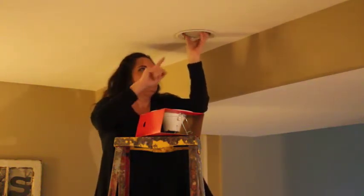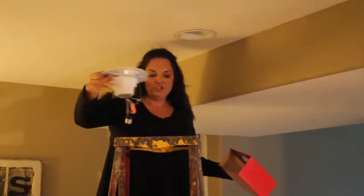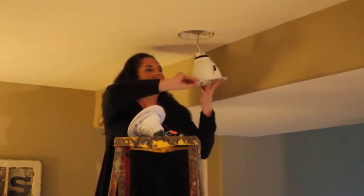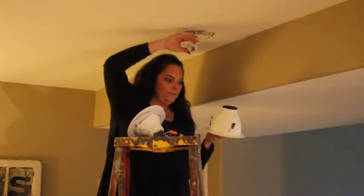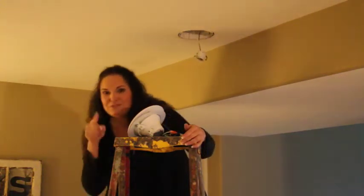So all you have to do is take your original floodlight out. I'm gonna set that down. This is the kit. This is how it comes. You take it out of the box, and it's all one piece, just like this. I'm gonna set this down. You pull your original kit out, and typically there's a place like this that it just snaps, and here is where your light bulb would originally screw in, okay? So we're getting rid of this. If you notice, there's nothing on the back side of this. There's nothing to take care of that draft. And let me show you what happens when you do this one.